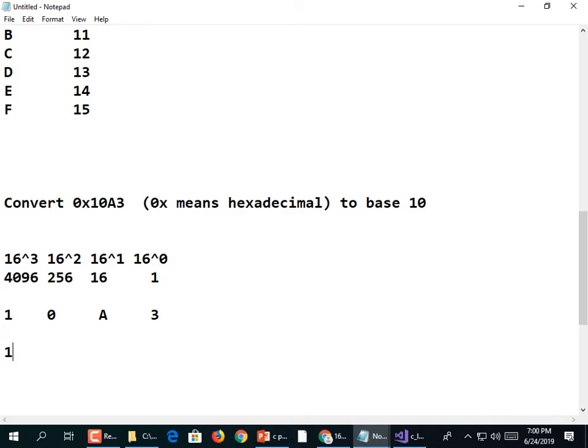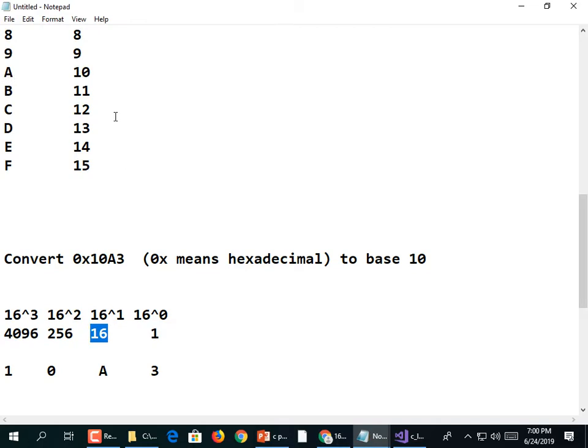So, 1 times 4096 plus, how many 256s do we have? Yeah, we don't have any. So 0 times 256. Or we could just delete that part, right? Plus, how many 16s do we have? Well, what did we say an A was? If we scroll up here, we said 10.